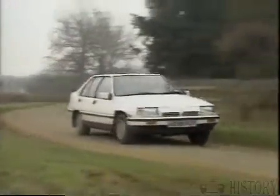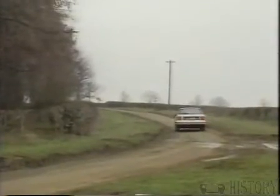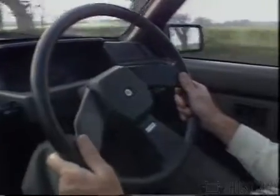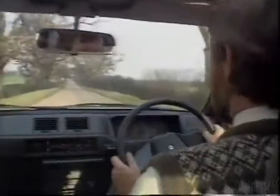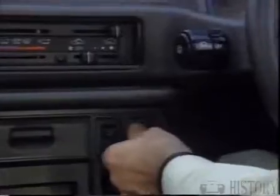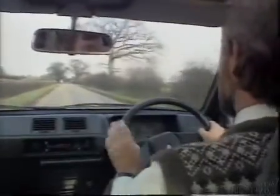It's an easy car to drive. The waistline is low, so you've got generous glass area all round, and visibility is very good. The dashboard is a bit plasticky, early Japanese style, and the switches are distributed rather haphazardly. In particular, the warning flashers are buried down here, instead of being on a big red button where you can easily get to them.